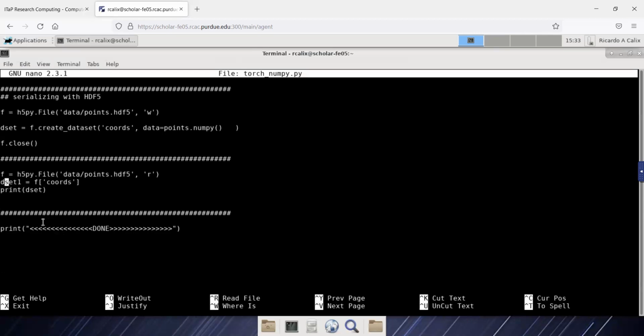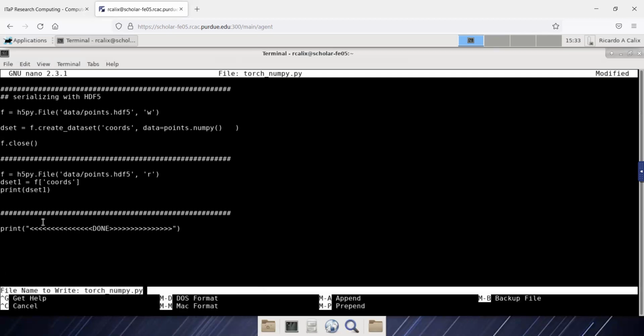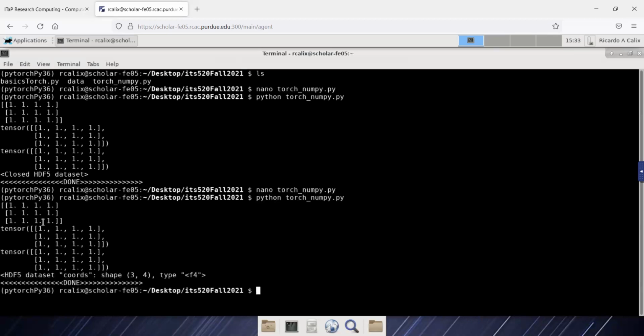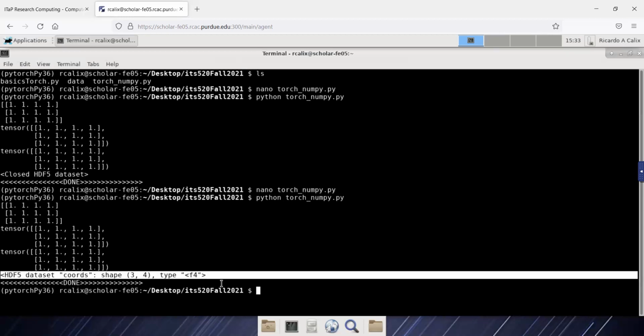Oh, I'm sorry. This should have been D1. Sorry about that. All right, so Control X, Y. There you go. So that's the shape of it, 3x4 for the dataset, 3x4.